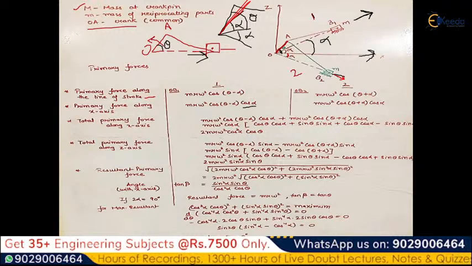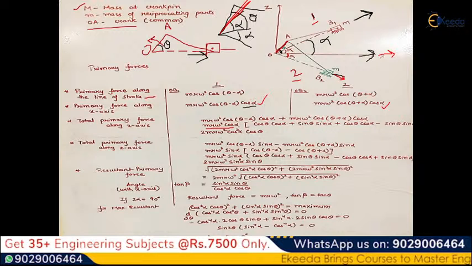That means there are two forces which are acting along the x-axis, one because of reciprocating part 1 and one because of reciprocating part 2. So the total force will get added up. So we'll add this force and this force. We can take m r omega square cos alpha common, and we'll be left with what?